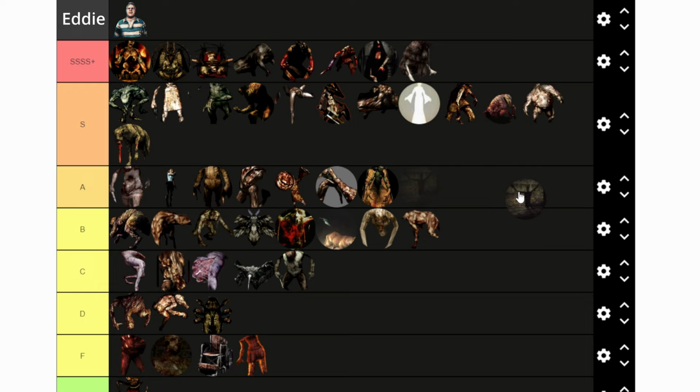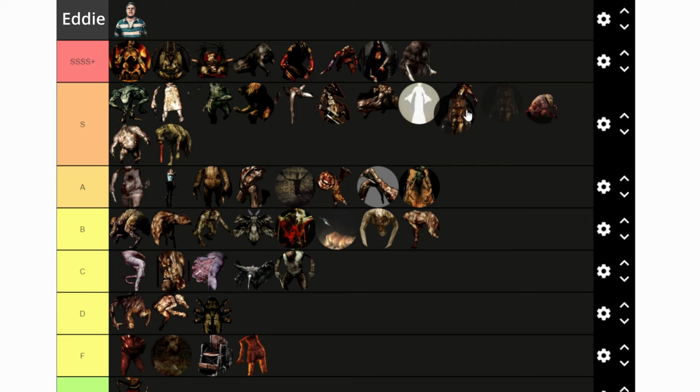This is another very effective Silent Hill Origins enemy, and I'm putting it in A tier. Momma is the name of this enemy. And I love this enemy. This is one of my favorite boss fights in the series, and it's going in SSSSS plus tier. I absolutely love this boss fight. I love this boss fight's design. I love the build up to it.